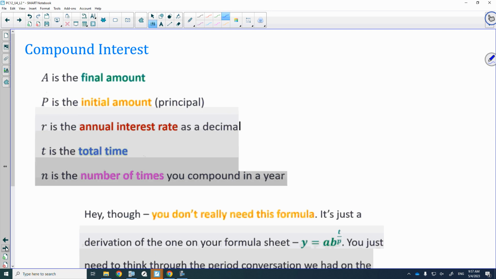Okay. So for compound interest, there's a new formula. And unfortunately, the new formula is not on your formula sheet. The formula sheet that you'll always be given is y is equal to a, b to the x. I'm going to show you this new one and then how you could adjust it to make it look like this. So the compound interest formula, instead of y, we use A. And A is like your final amount. That's equal to, instead of the variable a here, they're going to use P, and that's your initial amount. That's your principal.